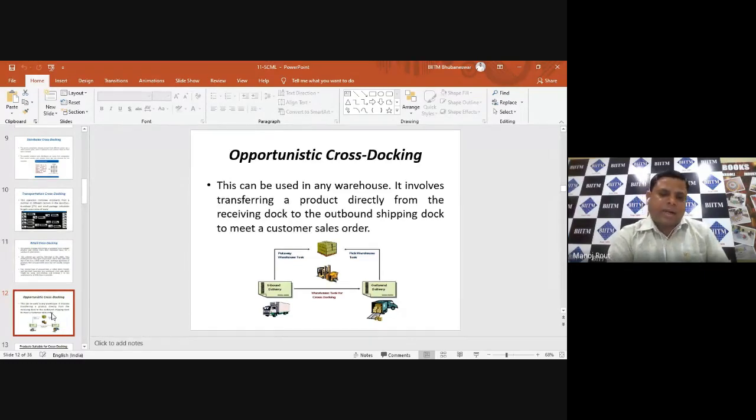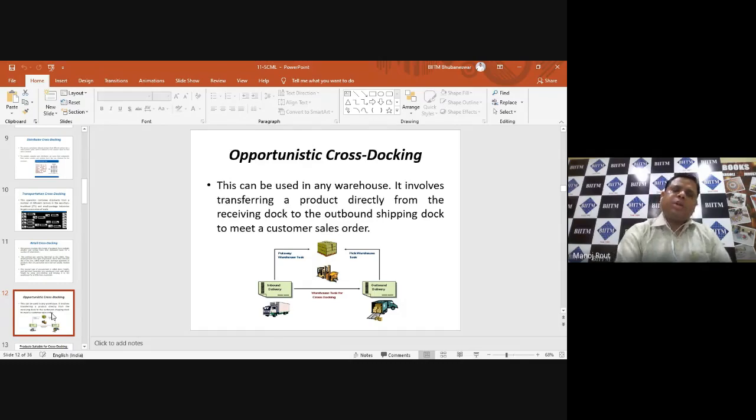The arrow indicates the warehouse tasks for cross-docking. Similarly, the inbound delivery and the outbound delivery are simultaneously attached for receiving and directly shipping to meet the customer sales order. That is known as opportunistic cross-docking.